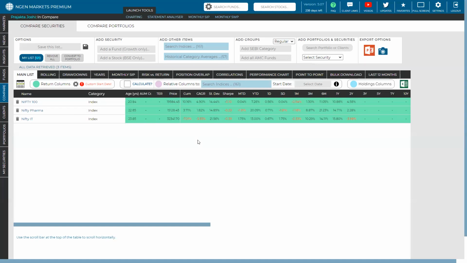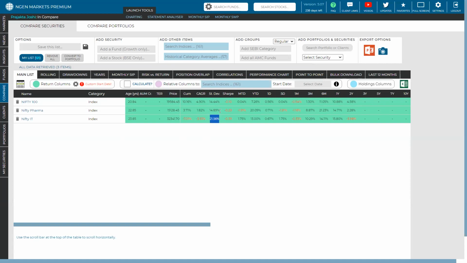Now, let's consider what were the volatilities or the standard deviations of each of these indices over this particular time period. If we consider the last 2 years, we can see the highest volatile index was Nifty IT with a standard deviation of 21.56%.